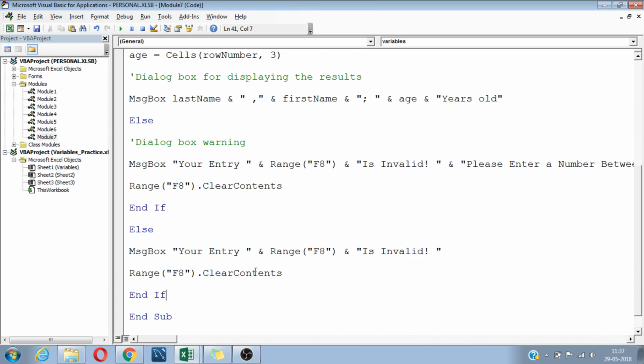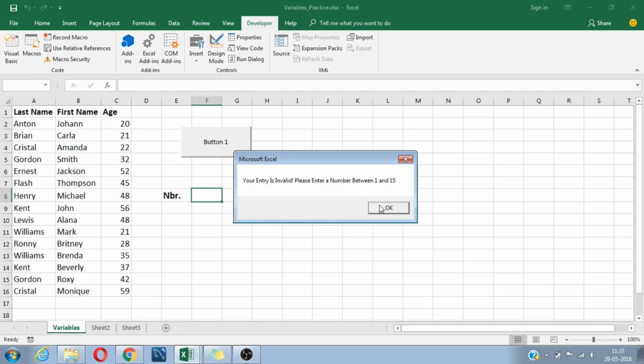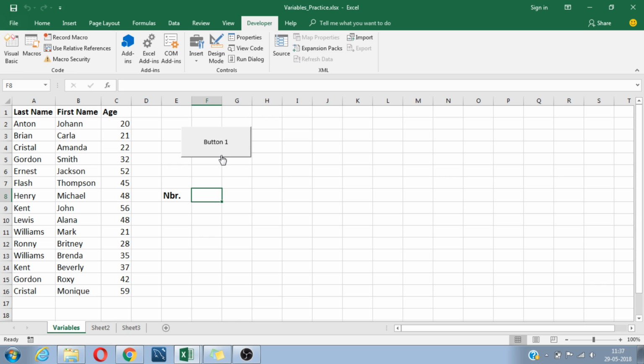If you come back here, let's do something. Let's comment here and try to see how the code is run. Comment this one, let's run it again. Okay, it's working. So come here again, you want this message.